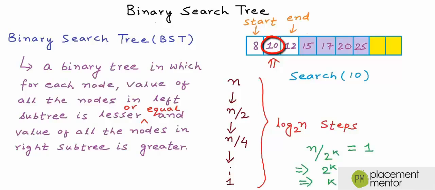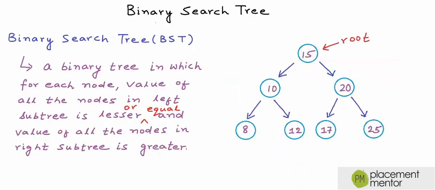Now if we use this binary search tree to store the integers, the search operation will be very similar. Let's say we want to search for number 12. What we'll do is we'll start at the root and then we will compare the integer to be searched with the value of the root. If it's equal, we are done with the search. If it's lesser, we know that we need to go to the left subtree, because in a binary search tree, all the elements in the left subtree are lesser and all the elements in the right subtree are greater.